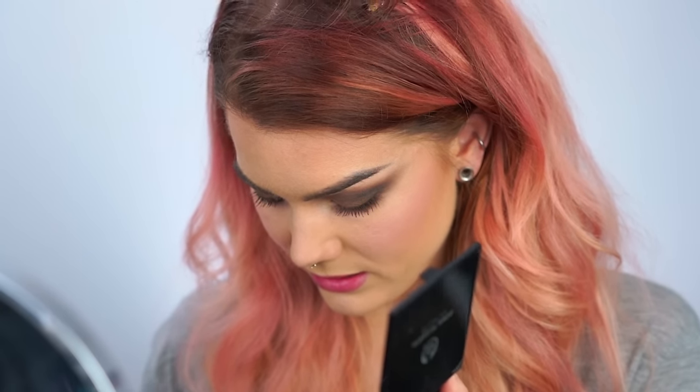Now I'm just gonna add some highlight on my upper lip and I'm gonna use the four-shade palette again — the pink shade just to highlight my upper lip. Now I'm going from day to night makeup and I'm gonna use the black, dabbing the color onto my whole eyelid with my finger. I'll do the last touch with the brush — it's super easy to do this smoky eye on top of the other colors.